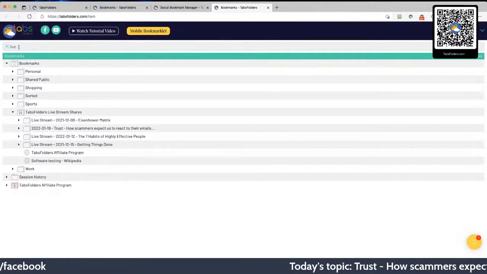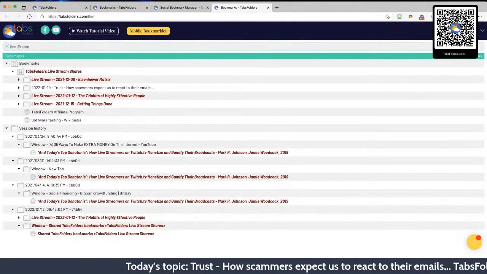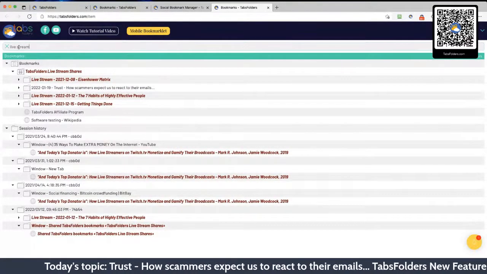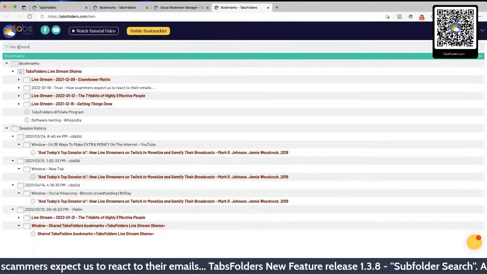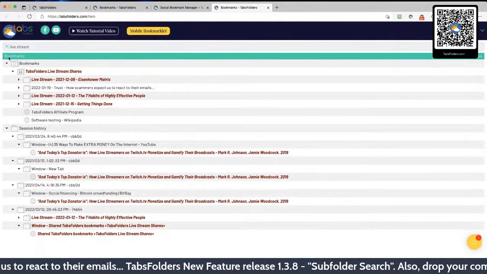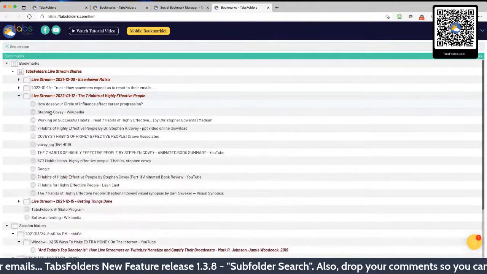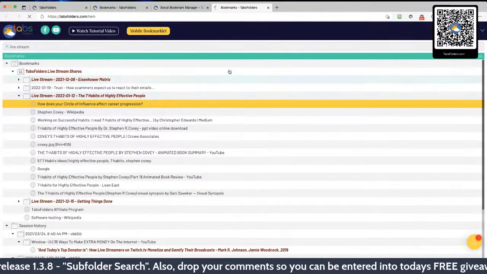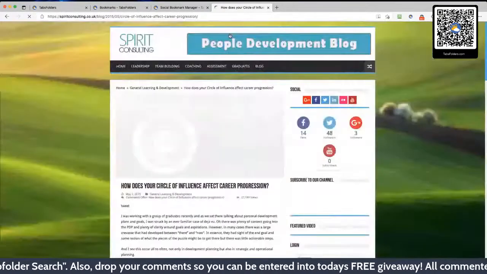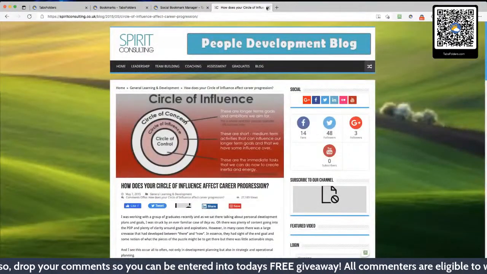So, live stream, and here you can. It's not as extensive as the browser plugin, but you can search and you can open your bookmarks from any browser, and that includes mobile browsers.